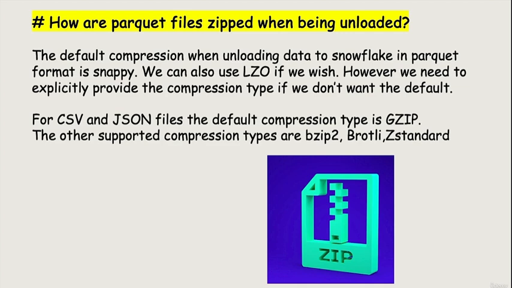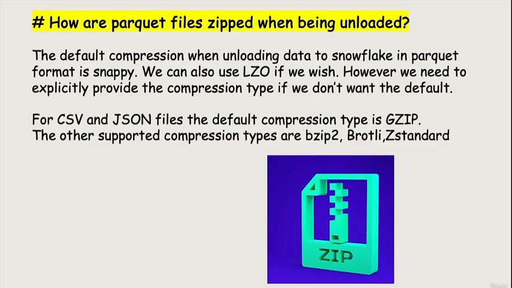So what we want to do is that when we unload data, we want to make sure that the files that are unloaded into cloud storage are compressed. By default, Snowflake compresses files when it unloads the data. CSV and JSON files, their default compression is gzip, but we can choose to change the compression type to bzip or zstandard or something else. Now, when it comes to Parquet files, the default compression is snappy, and it is in fact the best compression available for Parquet.